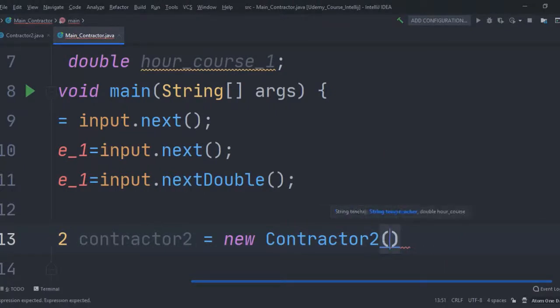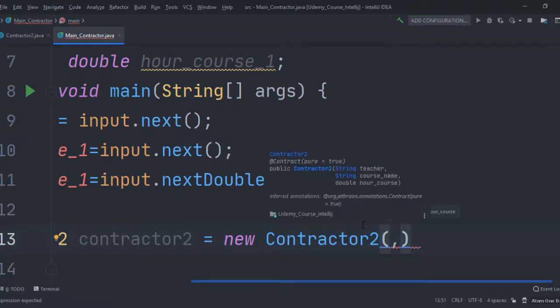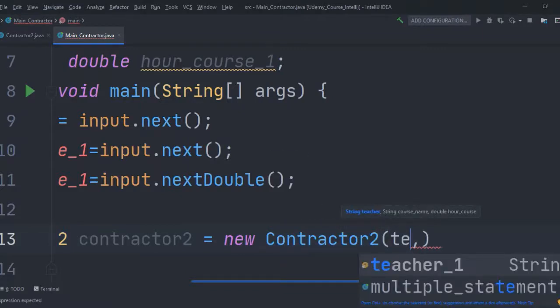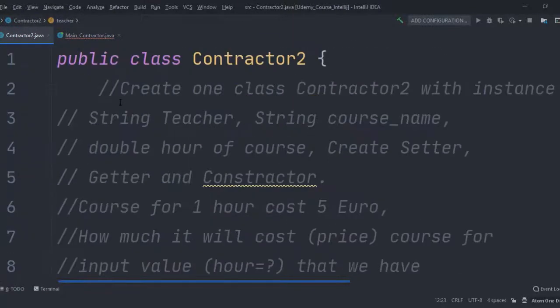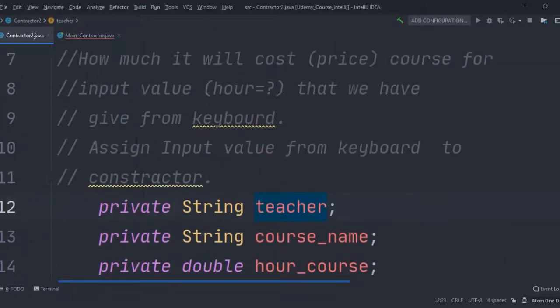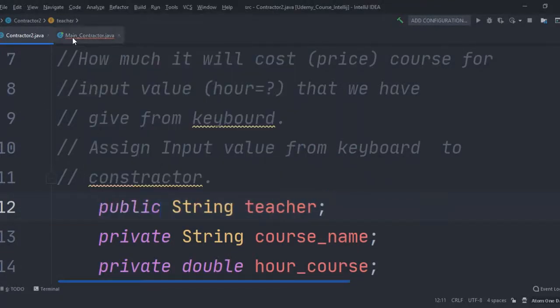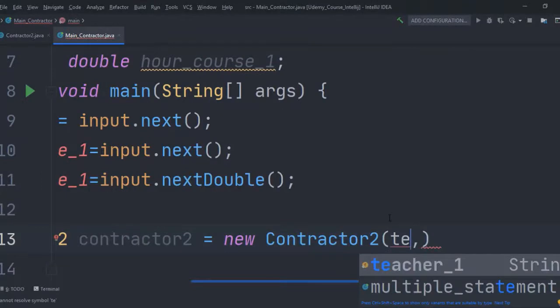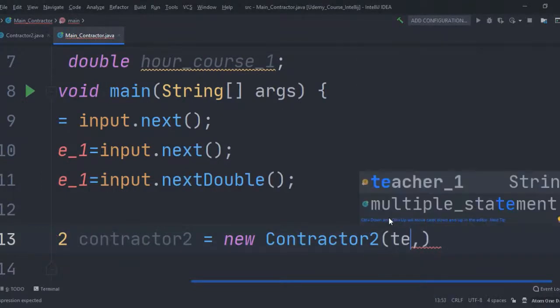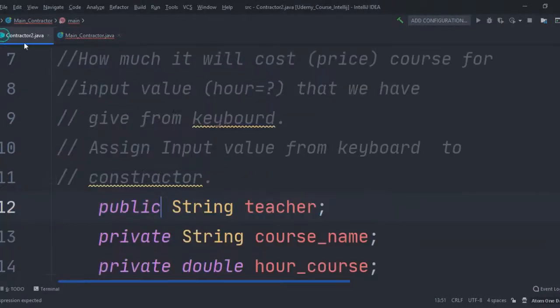If you don't see this here, you can type a comma and you will see this. String teacher. I would like to explain something here. If I make it public, I will explain later.